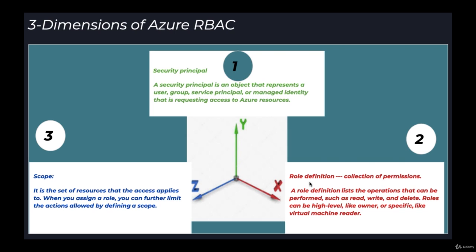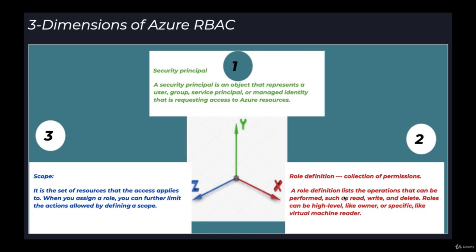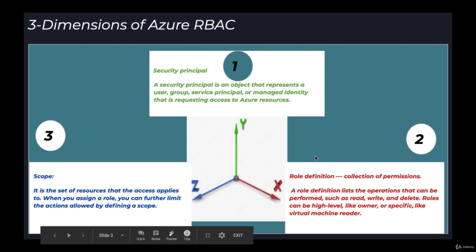The next pillar is the role definition, meaning what kind of permissions we have provided: the list, the collection of permissions which should be provided to a user, group, or service principal so that he can perform the task. It could be a read-only permission, write permission, or delete permission, depending on the role he has within the organization. Like he might have a security reader role, a security administrator role, a database administrator role, or a SQL administrator role. There are various roles within the organization. Similarly, we can assign a role definition for what kind of access would be required to perform day-to-day duties.